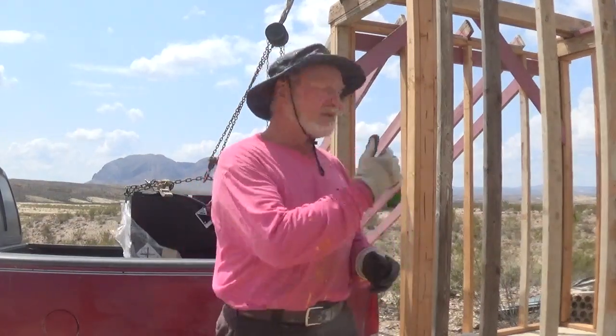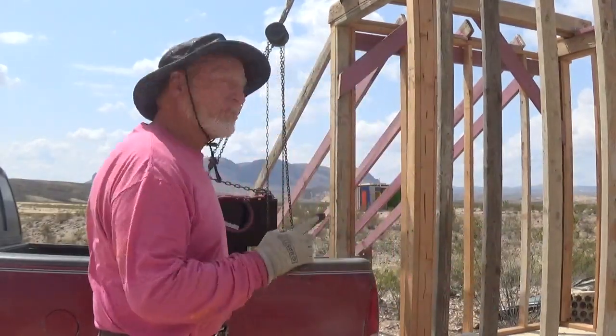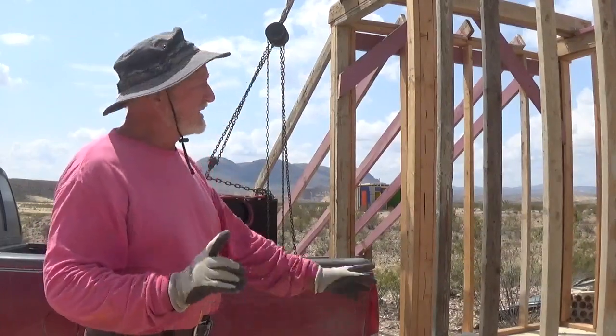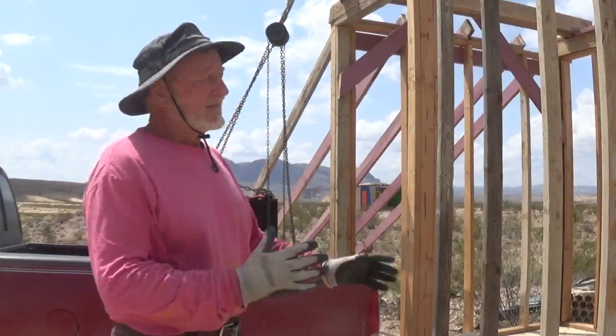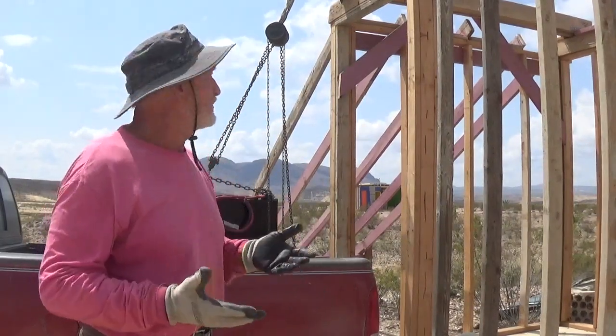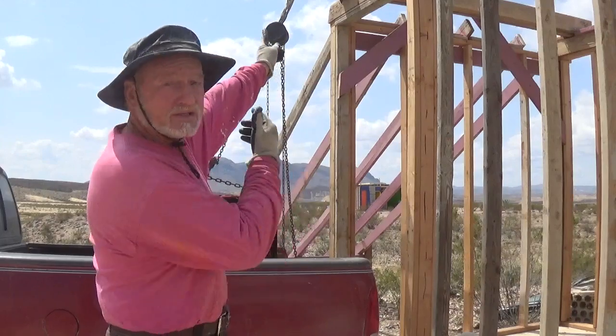With my new power room, I've designed it so I can pick up and put down the big forklift batteries. I've already used the building to take one of the dead forklift batteries — dragged it over with the truck, picked it up, put it in the back of the truck, took it to El Paso where the new battery had been delivered, sold it for scrap, picked up the new battery, and brought it home. The truck looks like it's sitting in a hole because it is — I've dug down eight inches to give me eight more inches of lift. I built this building 99 inches tall and didn't want to build up above that because I thought it would be too unstable.